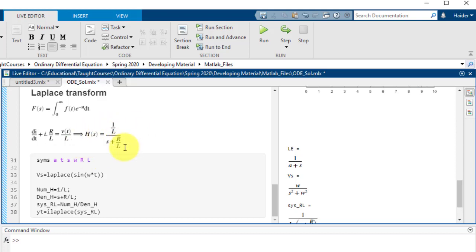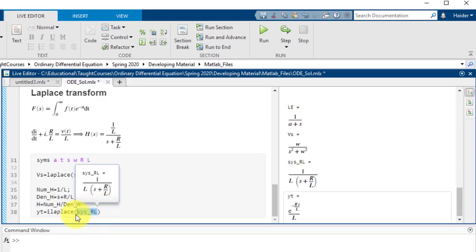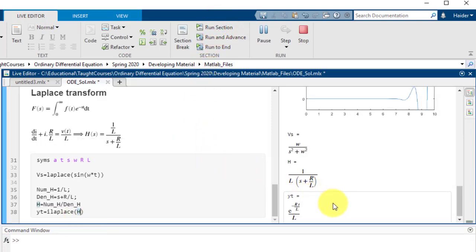We scripted the numerator here and the denominator in this second line, and then the numerator over denominator gives us this h of s. In fact I can just call it h to make it more consistent. Then the inverse Laplace of h gives us the impulse response. Okay, this is the impulse response.